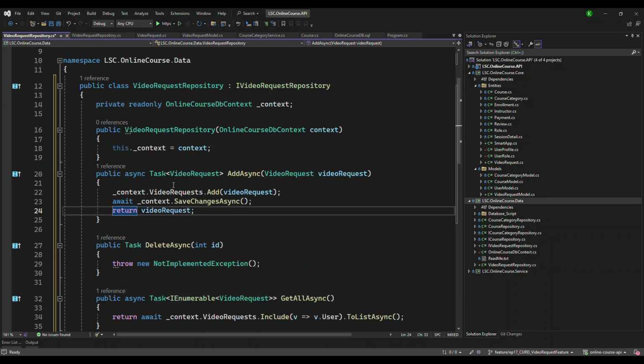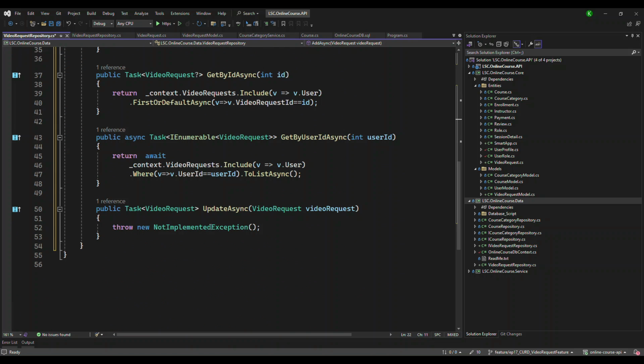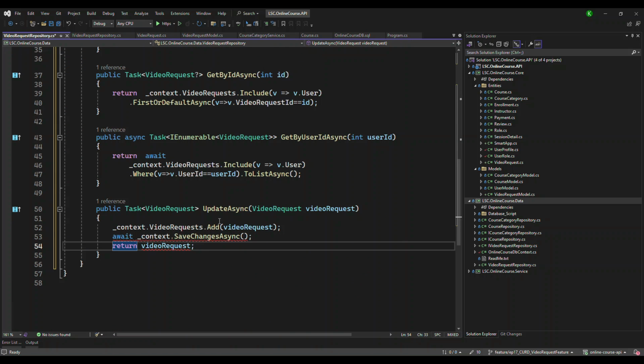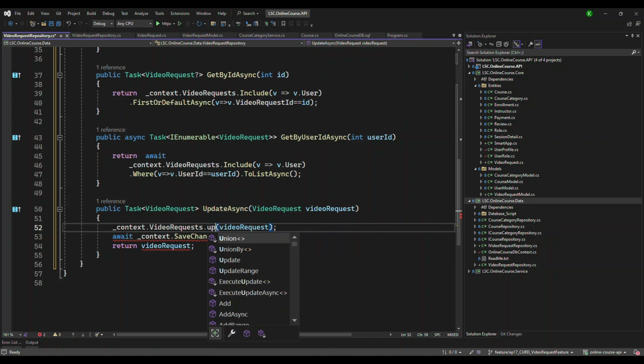Basically, it will execute the insert statement and the record will be inserted. That method will return the number of records that got inserted, basically affected. So then we will return whatever we executed. See, when line number 24 executes, the new id that was created will be auto populated by Entity Framework, and that's how you get to know the VideoRequestId.